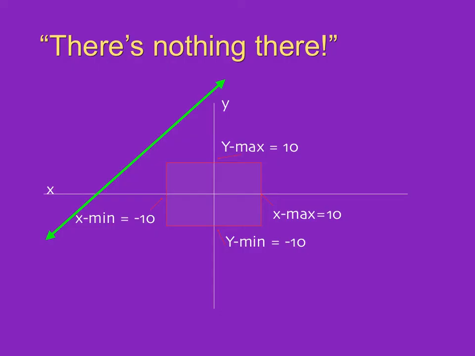Sometimes you'll enter an equation and you'll hit graph and it'll show that it's done graphing, but you won't actually see anything. That may be because your view of the coordinate axis doesn't happen to contain the thing you're looking for. For example, if we had our X min and max set to -10 and positive 10, our Y min and max set to -10 and positive 10, what's shown here in red, that would be the portion of the coordinate axis we're looking at. If the line we were graphing was the line in green, it wouldn't show up on our calculator's window at all. So we would need to adjust our window settings, either zoom out entirely or move our window to the left and up to be able to actually view the line that we're concerned with.